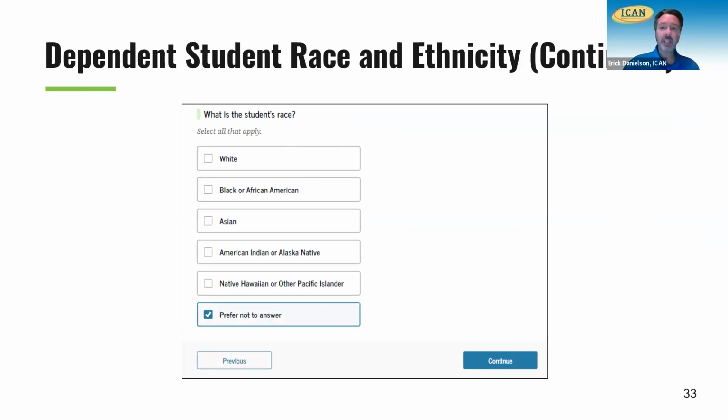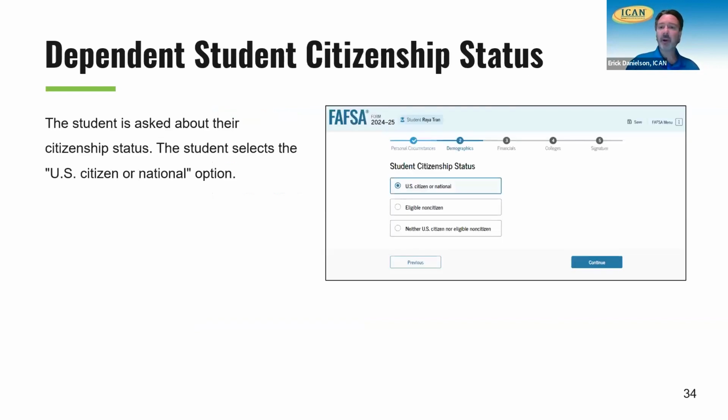We have seen a few glitches when you click on the subcategories. So when we're helping families, we usually do not put the subcategories in. We would only click on these first boxes that are listed there. After we do the demographic part, then it's asking about their citizenship. If they are a U.S. citizen, we will put that.